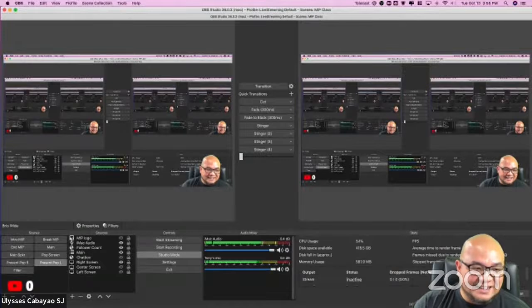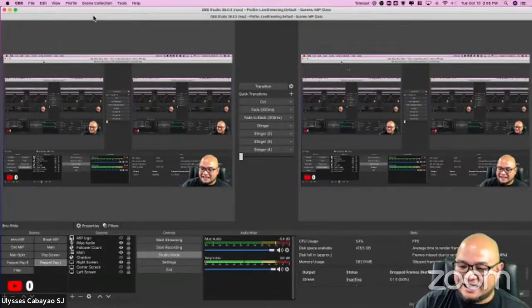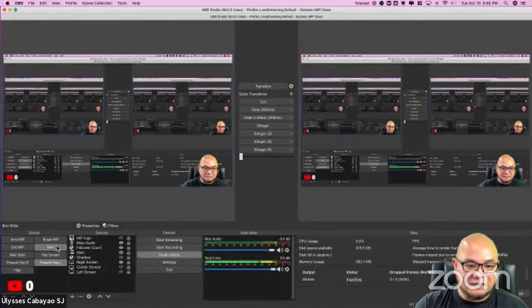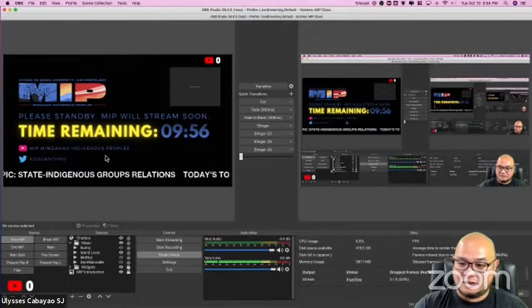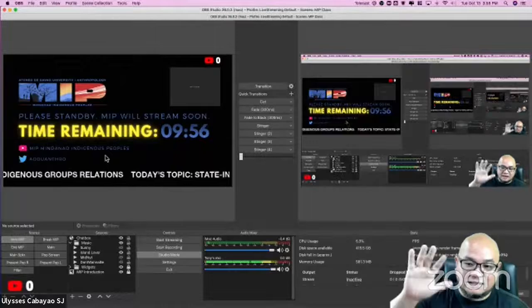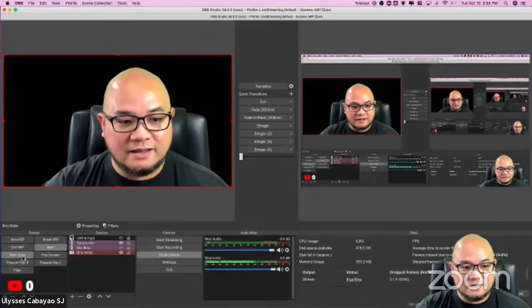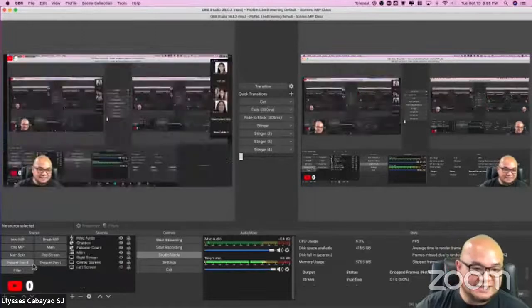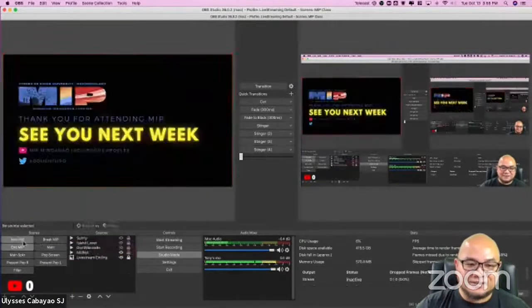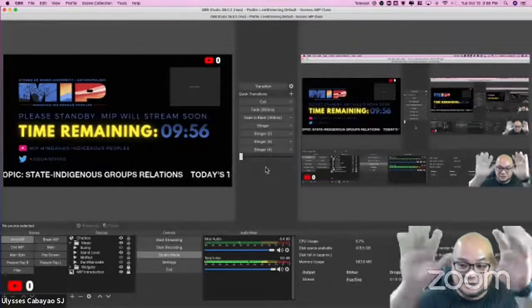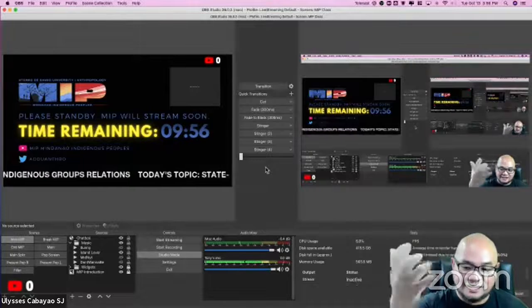So, sige. Okay, Father. So, to start off po with, ang key sa OBS is building what we call a scene. A scene is where you can arrange elements. Makita po natin dito. Each scene basically allows me to build parang different permutations of how I would want something to look like, no? So in this case, sa aking klase, I have this scene, I have this scene, I have this scene, I have this scene, I have this, I have this. So dito po ito yung mag-change things. As you can see, I'm clicking, tapos that changes basically the scene that shows up on the other person's screen, no?